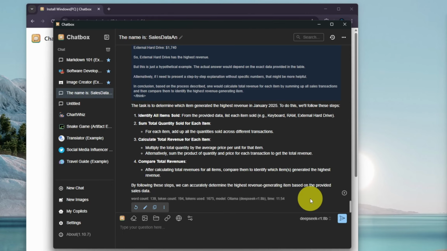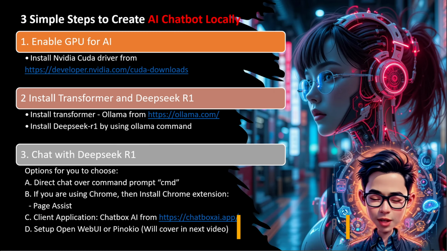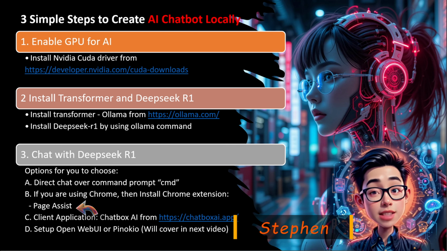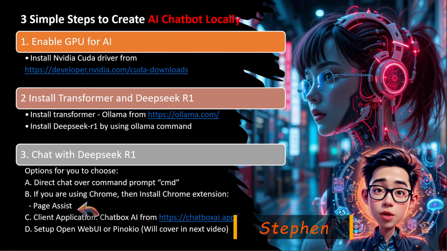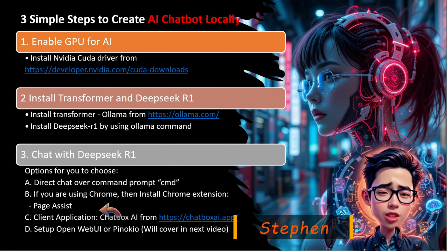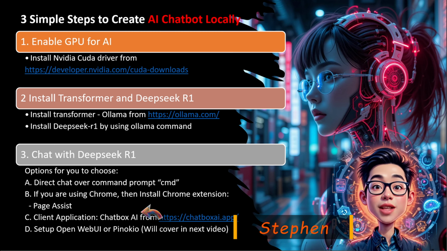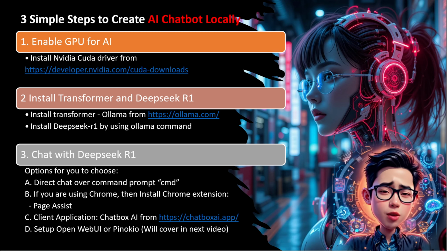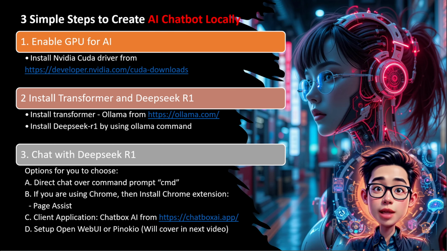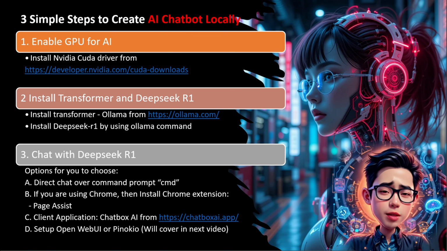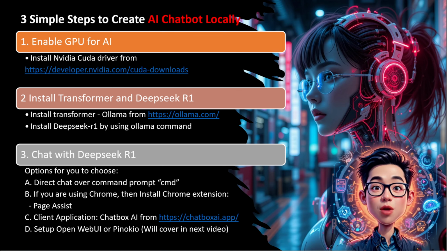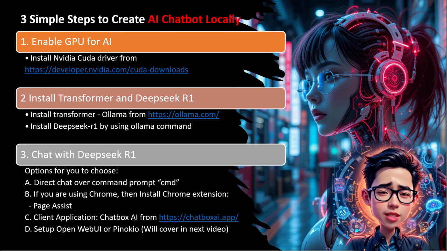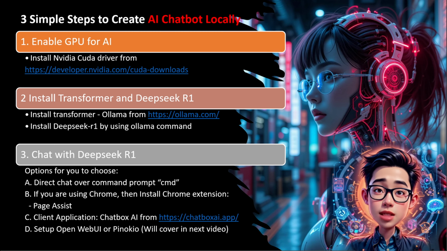So that's it for the Chatbox AI. While Page Assist is a browser extension that integrates nicely with the web browsing experience, Chatbox AI is a client application. It can stand alone as a versatile AI tool for diverse needs. It supports more AI model providers compared to Page Assist, but both tools offer powerful AI capabilities while maintaining user privacy. Now you have 3 options under your sleeve.